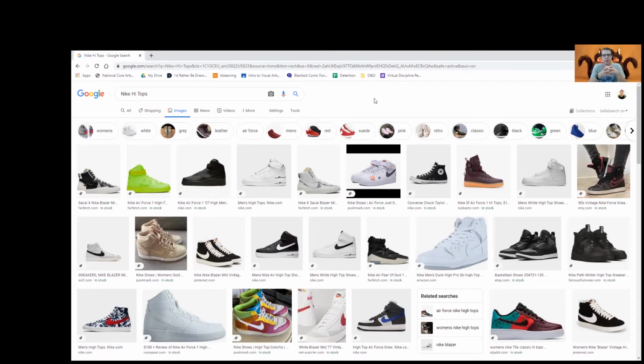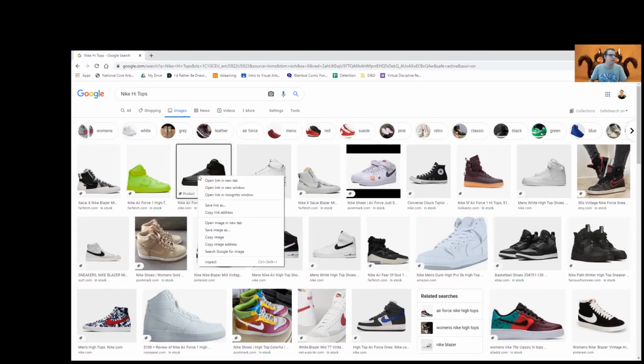So that's the most important part about this process: you are actually going to get an actual final product. So you're going to create that mind map. You're actually going to show me that mind map. You're going to draw it out on a piece of paper and you're going to take a photo of it. And you're actually going to find your reference. You're going to save the reference to your computer. So let me show you how you do that.